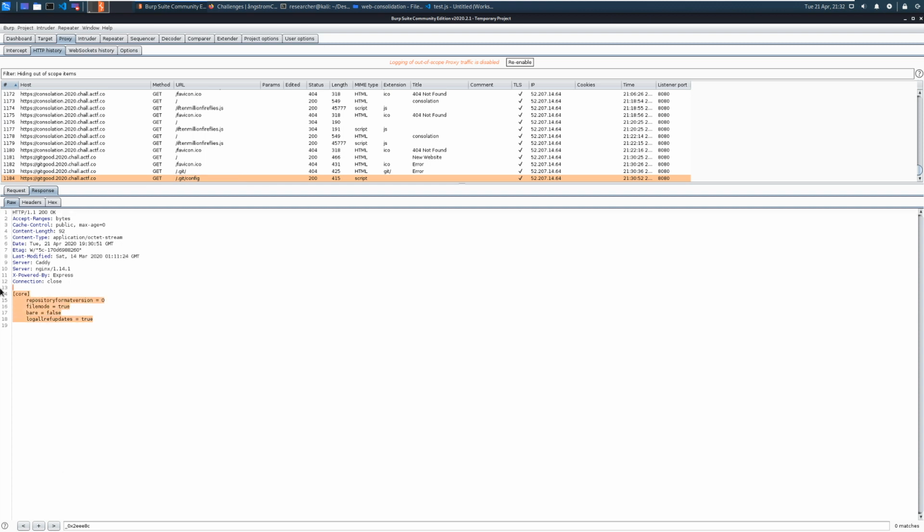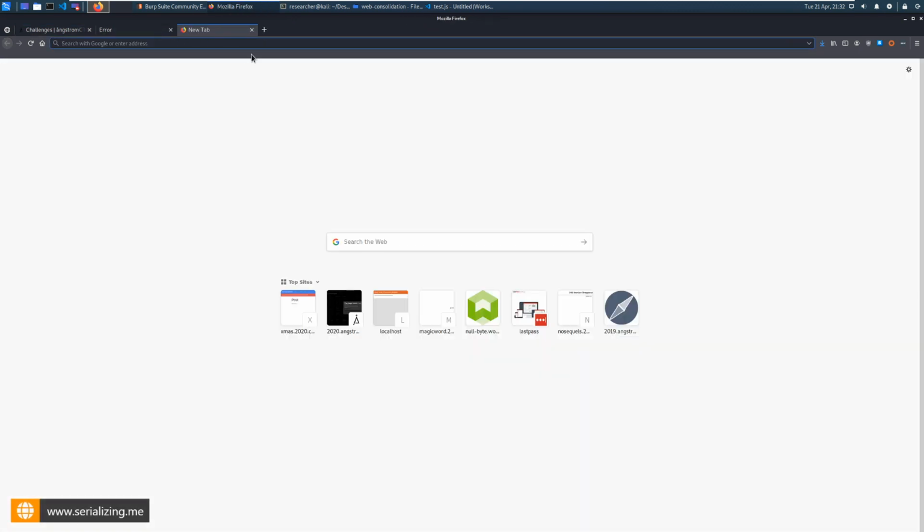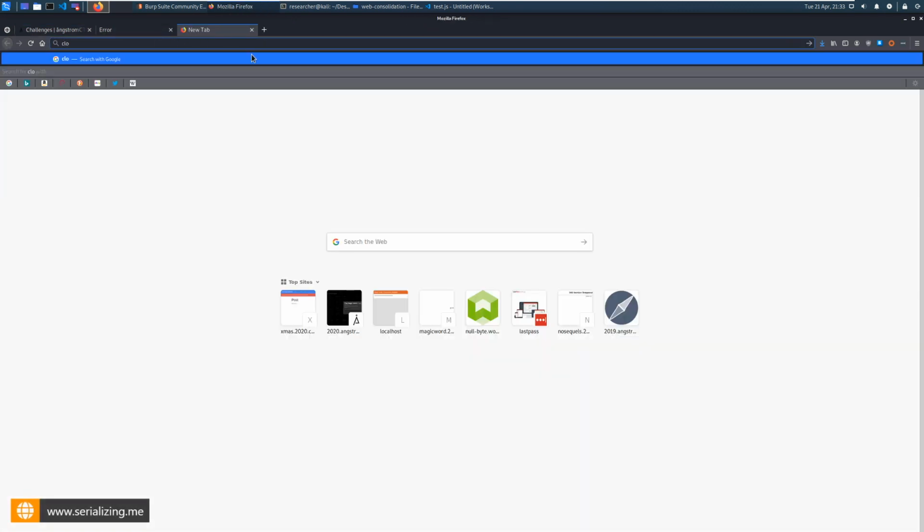There's nothing interesting there, but what we're going to do is search the internet, because I don't remember the name of the tool, and there are tools for doing this. Clone repository exposed on web server.